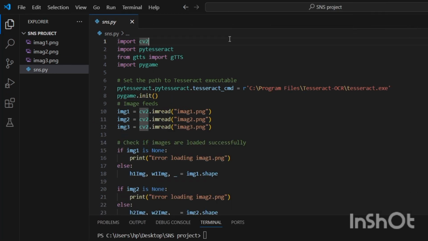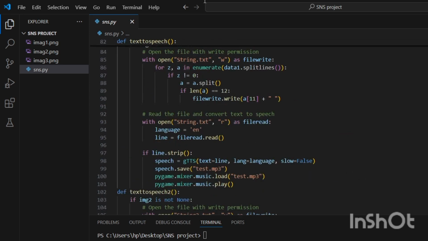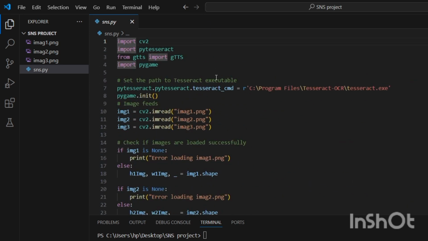I, Anirudh Menon, would be explaining a few parts of this code. We have written this code in VS Code. If you do not have VS Code, you can get started by installing it. These four libraries are basically the prerequisites for this program to run properly. So you need to have these four libraries installed before starting.